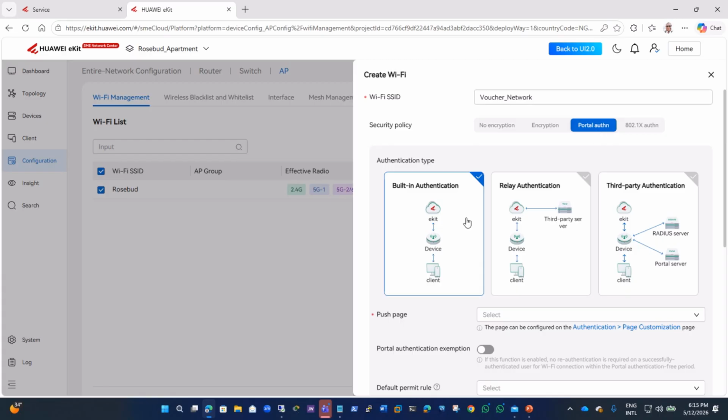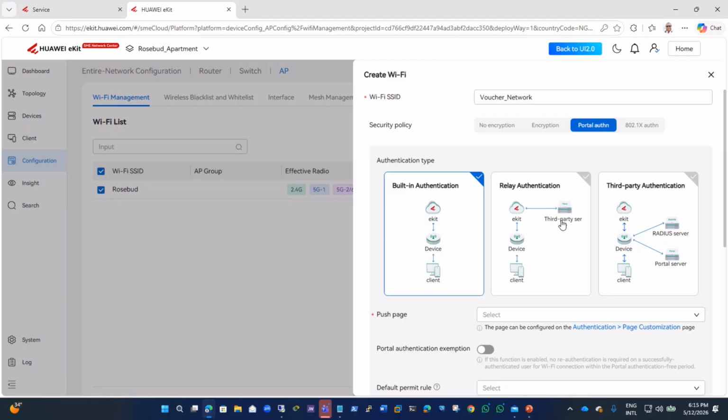You see, this is so intelligent. Huawei is helping us, especially those of us in the ISP space, because Huawei also has its own RADIUS server built in. So it says built-in authentication system. From the client to your AP, to the cloud, because they also have their own on the cloud. Huawei gives you access to their own cloud authentication system.